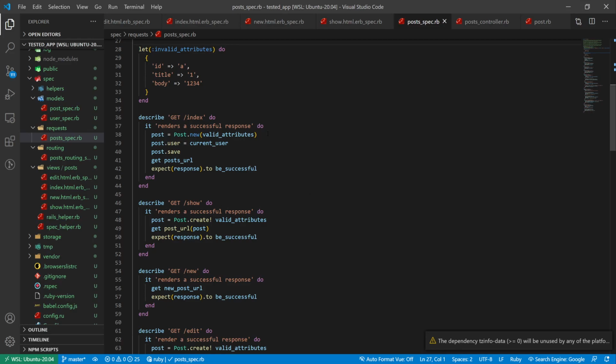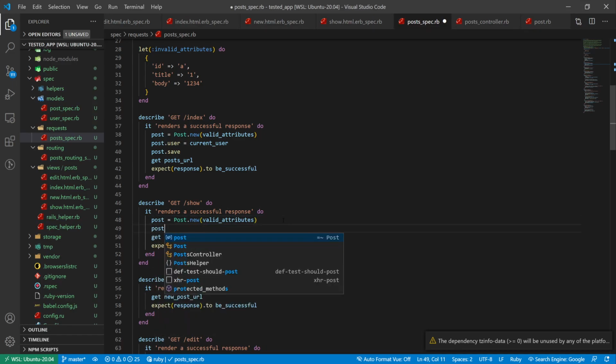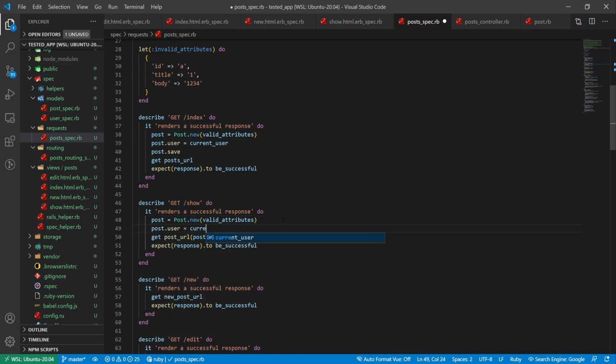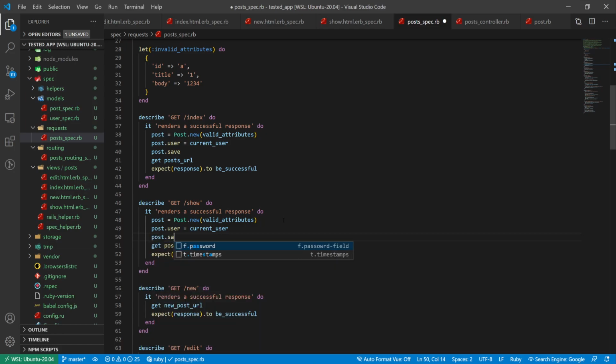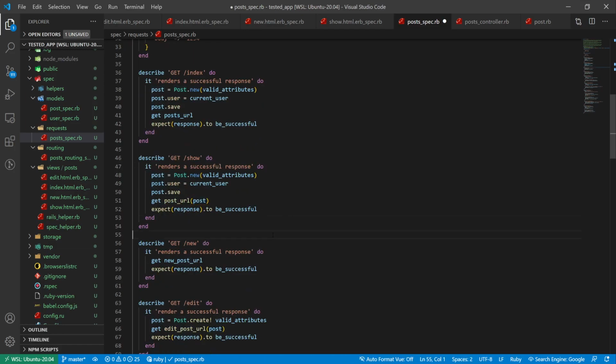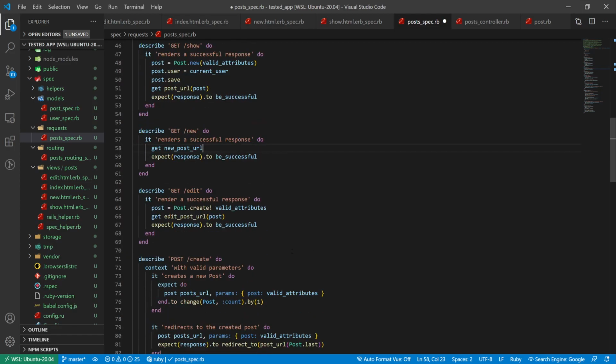So for a show, we again have a post new right here. And then we have post.user equals current user, post.save, and then we can say get post URL, and we expect that to be successful. And then for the new, we don't need to change anything here because the current user doesn't apply.